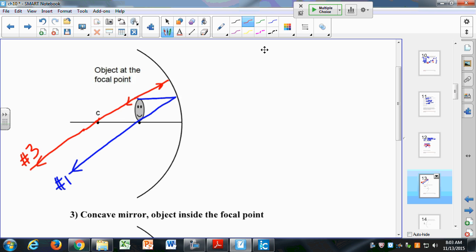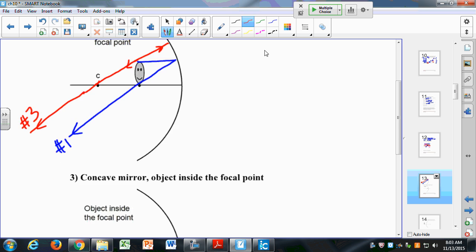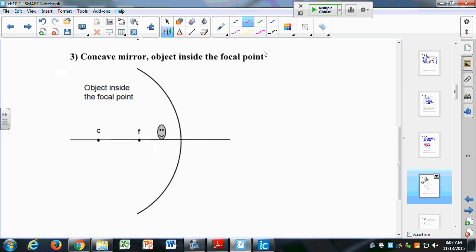How are those rays? Are they divergent, convergent, or parallel? They're parallel. That means they're never, ever, ever going to cross. So that means there's no image. That's a fuzzy image to us. If it's outside or inside the focal point, this is a little trickier. And again, I'm not going to have you draw these. I'm just showing them to you for reference.